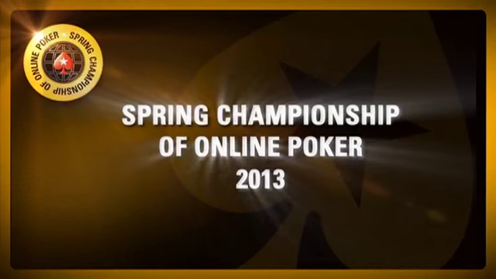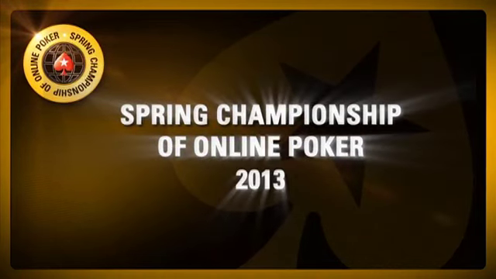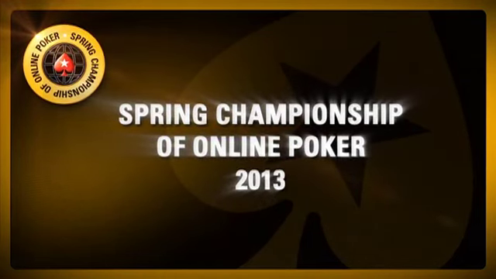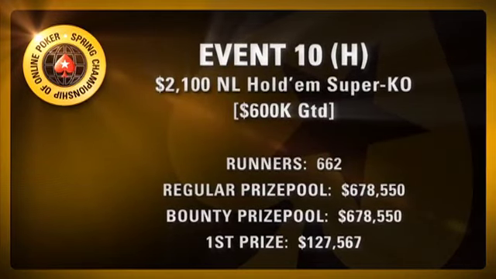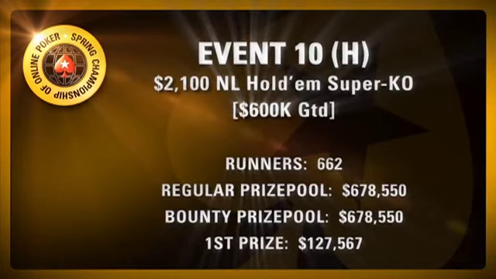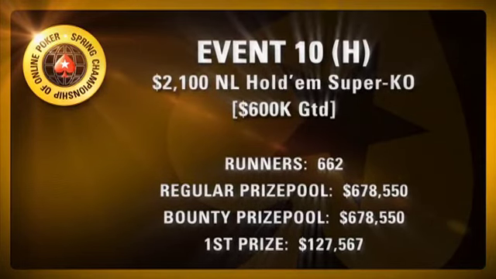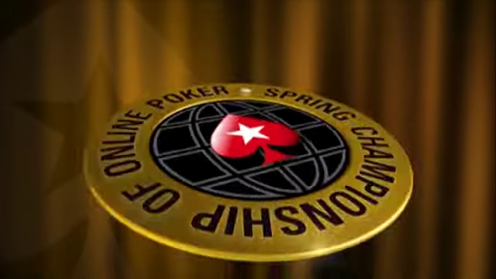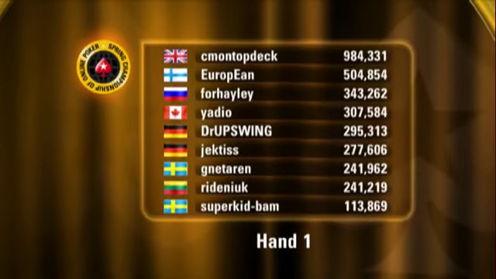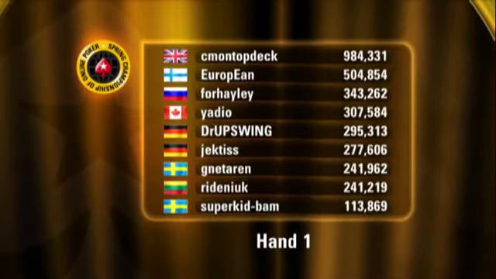This is Event 10. The highlights of the final table for the $2,100 No Limit Hold'em Super Knockout. Nice. $600k guaranteed. 662 runners bust that guarantee. As you can see, it's split into the regular prize pool and the bounty prize pool, and you get a special gift you can keep if you knock out a player, at just over $1,000.